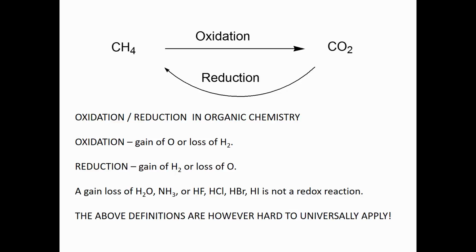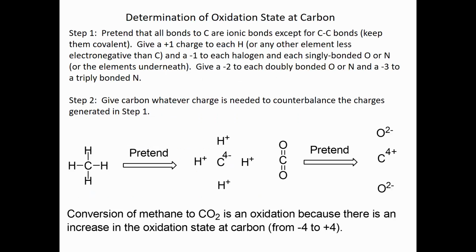A lot of reactions are not redox reactions also. A gain or loss of water, ammonia, or hydrogen fluoride, or the analogous compounds underneath it in the periodic table, are not redox reactions. We just describe them as not being classified as redox. Okay, but these definitions here are really hard to universally apply to organic compounds. So we have to develop a way to determine whether oxidation or reduction is happening.